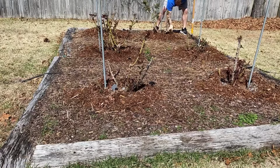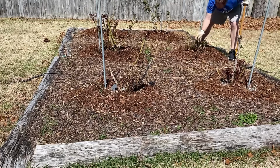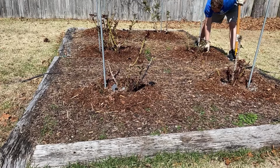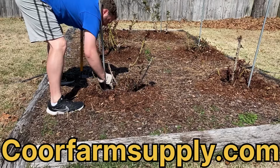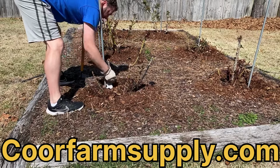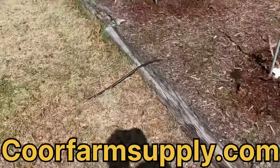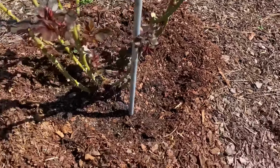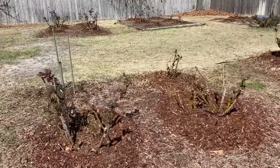The other one I want you to look for, especially at a local farm supply store, is something that's a slow release similar to Osmocote, which can be expensive in the big box stores. The one I use here, 21-6-12, is a local one at Core Farm in Smithfield, North Carolina. Excellent local farm supply. If you don't live locally, I just suggest you look at any of the farm supplies in your area. That has up to 16% slow release nitrogen, but also gives me some slow release phosphorus and potassium. And the last one, 0-0-30, that might not apply to you.